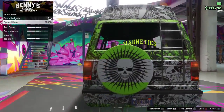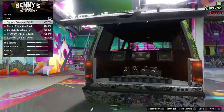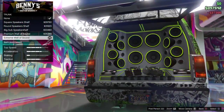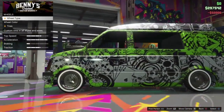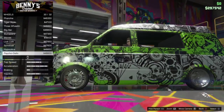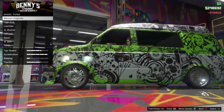Oh, whoa! Okay, that's nice. Transmission, well, trunk. Whoa! Yeah, this is nice. That's what you was after. Turbo, yeah. Wheels, and it's time, beneath the original. Whoa, these are nice wheels. Think I'm going for this.